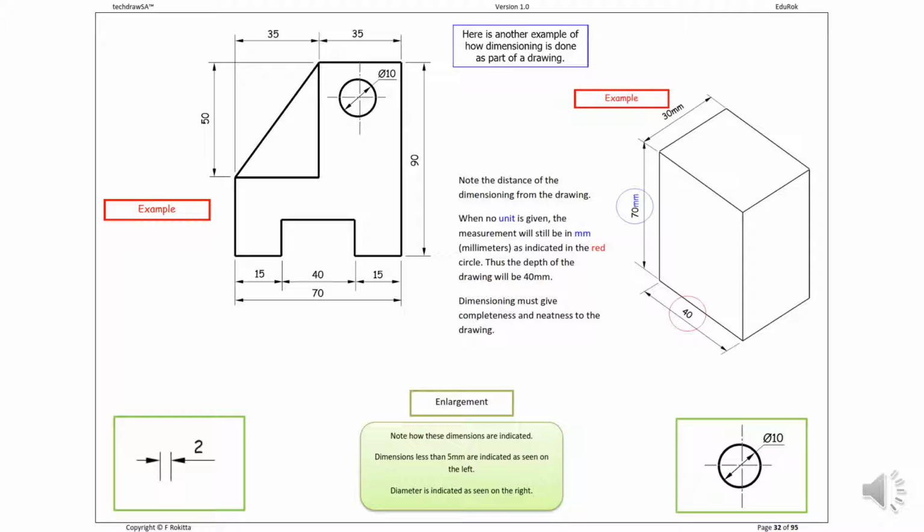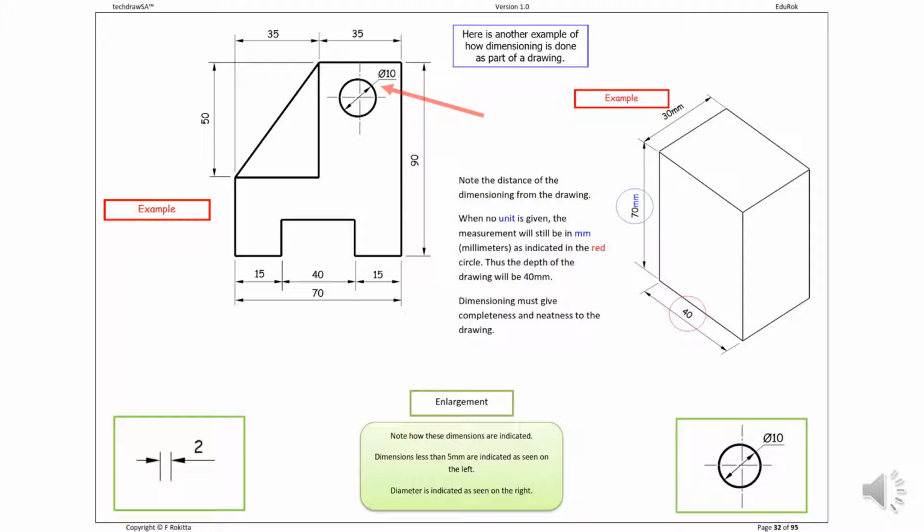Dimensions are a bit more technical, and therefore there's a very specific way that we need to indicate dimensions on a drawing. At the top left you will find the 2D drawing. On this drawing we will see that there are guidelines that are drawn just a little bit away, normally a millimeter or 2 millimeters away from the model, and at an angle of 90 degrees because that's a 2D drawing. Then notice how the arrowheads just touch each of the guidelines coming from your model, and we write the measurement on top of the line.